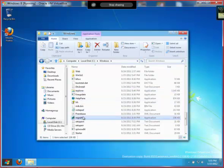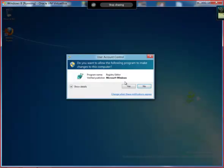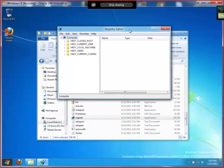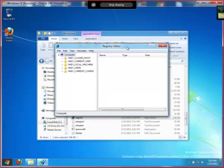I bet you can put back the old version of Explorer. You probably can in regedit. I think you could just replace the .exe. No, I don't think you could because there's other stuff in there. The EXE is the main bit. I don't know. Maybe. I'll try it. Yeah, I'd try it anyway.